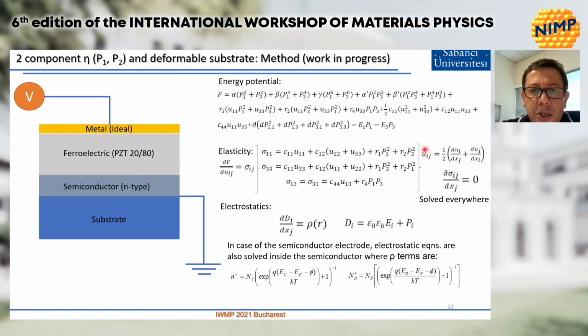So we have a two-dimensional system with the potential here. It's a Landau-like potential. We need to deal with elasticity for the system, and we also have the electrostatics that fulfills the Poisson equation. The elasticity is just the continuity of the elastic fields, which has to be solved everywhere in the system except the metal. In the case of a semiconductor, we also need to define it as an N-type semiconductor, so you have the carriers and the ionized donors. Depending on the doping level, we introduce our numbers in and find what these are, which are then fed back here. So it's an iterative process. And I did this numerically.